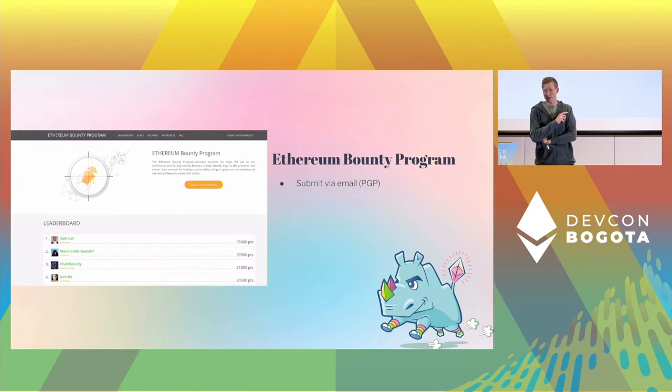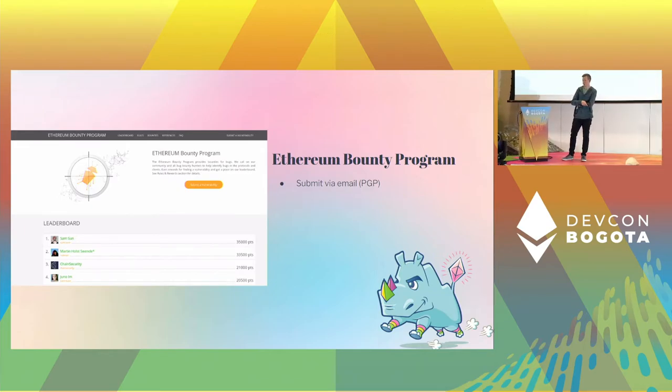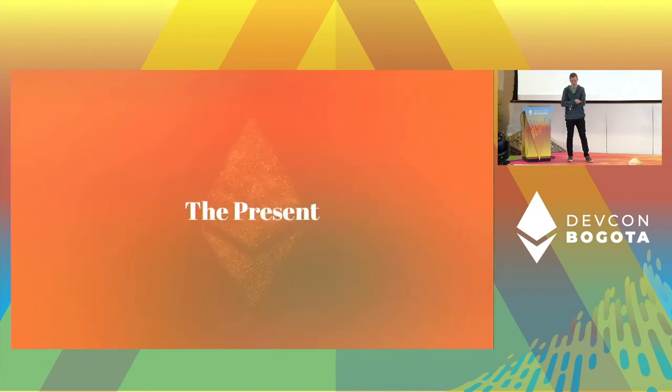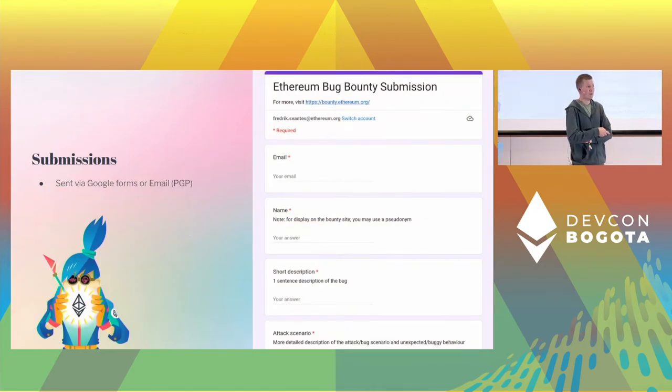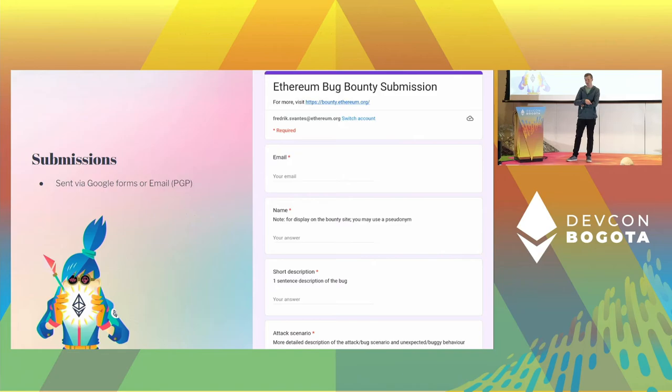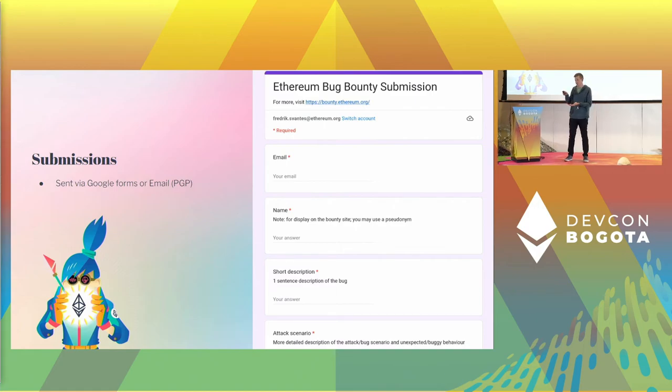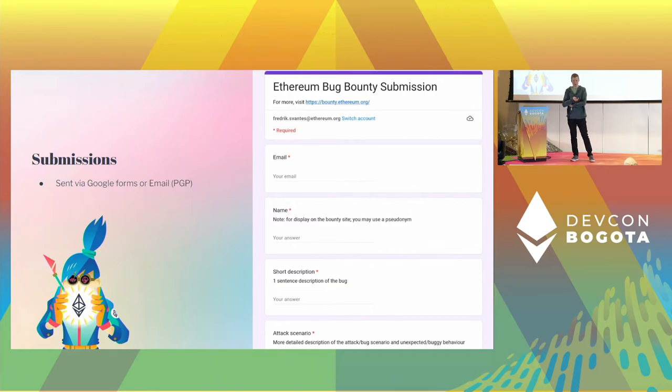This is what it looked like back in the days with the execution layer bug bounty program. You can see the leaderboard there. And basically, you submitted reports via email. You could use encryption if you wanted to, but the majority didn't do that. Currently, we have two ways. We have the email system, where you can submit a report, or you can also use a Google form. What kind of surprised me is that the vast majority of people want to use a form to do it. It's a bit easier to fill out, because you have these preset questions that you have to submit. But there are some security concerns with that, which I'll get into soon.